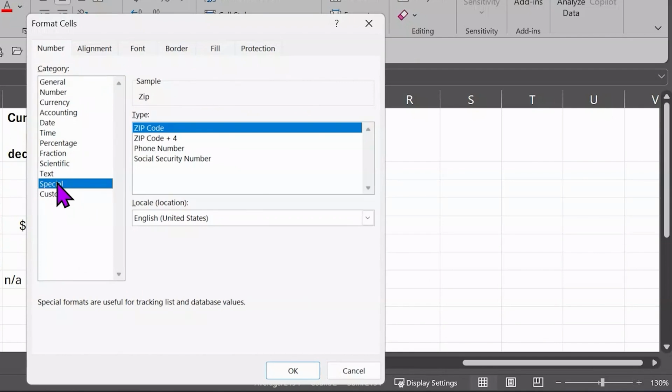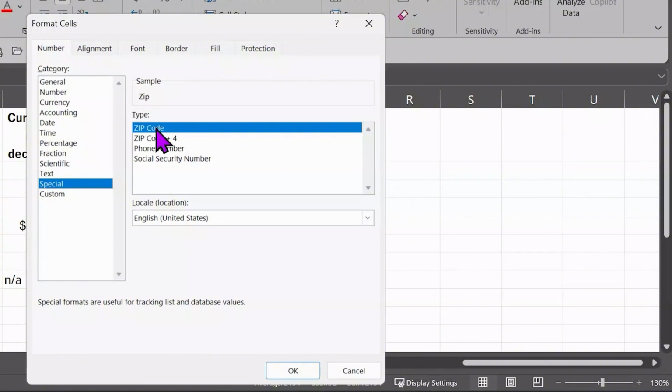When I click on special, there's a couple of different types of formatting, right? There's the zip code. There's a zip code plus the 4 digits, which is what we have now. You can format something as a phone number, so you don't have to put the parentheses around the area code and then the dash. Same thing with the social security number. It will format numbers for you, so you don't have to put the dashes in. If you are a data entry person, you should do this, right? You should format your columns so you're not wasting time typing in parentheses and dashes and commas and things like that. So I'm going to just do the zip code without the 4 digits, but you can kind of figure out what that does.